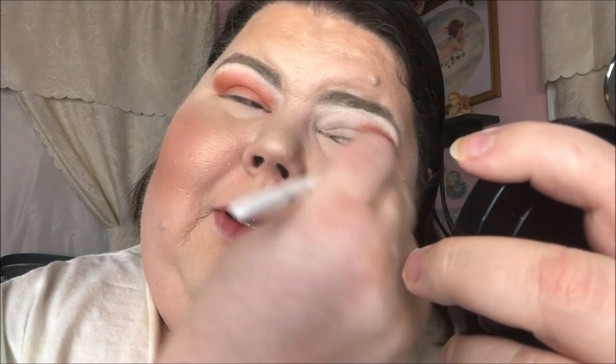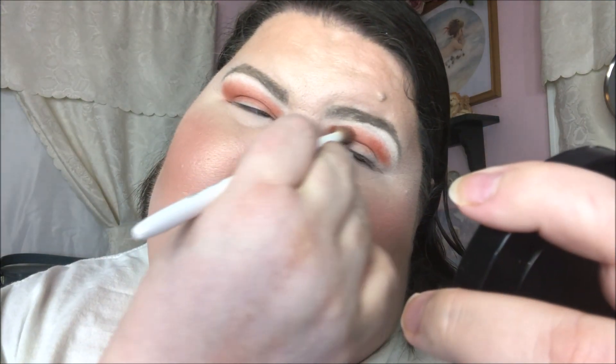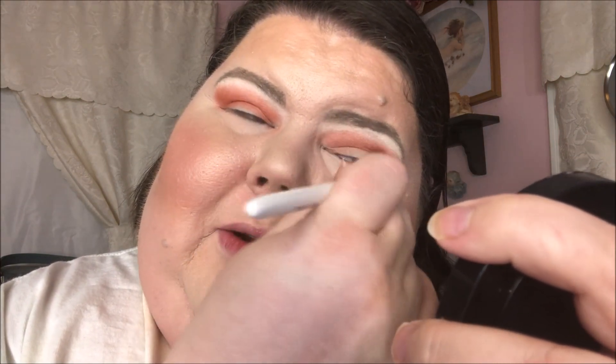You know what is a really good thing? Today I was going through my brushes and these little Wet and Wild fluffy blending brushes are like my favorites — I have five of them that I use. I was looking through my brushes and I found a sixth one that was clean and never used, and it was like, oh, happy day! I was so excited. It just takes little things to make me happy. I already used it and it's already dirty, but it was just so fun to find a little surprise.